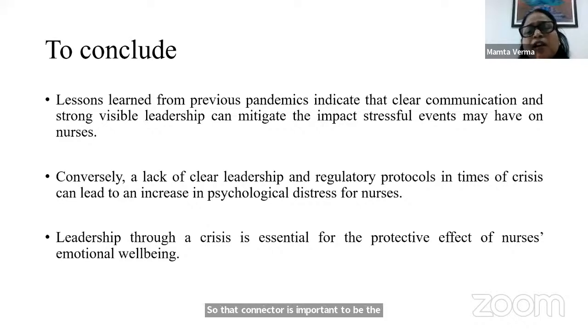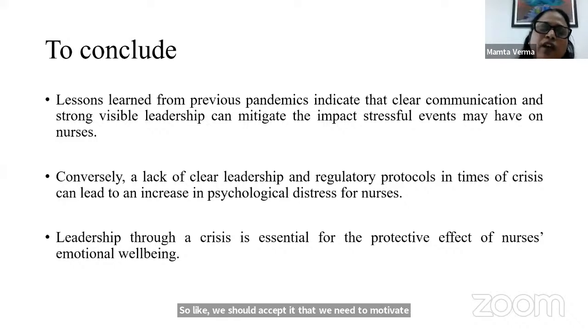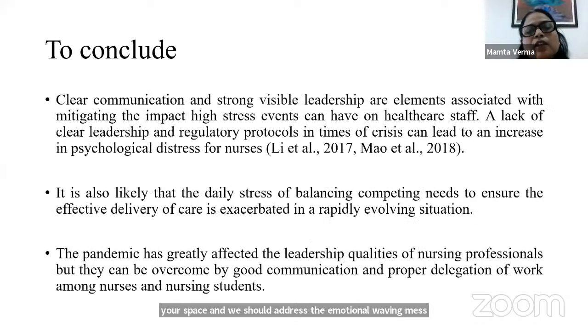A lack of clear leadership and regulatory protocols in times of crisis can lead to an increase in psychological distress for nurses. So we should accept that we need to motivate, but at the same time, as leaders, we need to acknowledge and address the psychological distress faced by nurses and by leaders also. Leadership through a crisis is essential for the protective effect on nurses' emotional well-being. As I told you, staff safety is very important, so we should also give due acknowledgement and due space, and address the emotional well-being of nurses. Clear communication and strong visible leadership are elements associated with mitigating the impact of high-stress events on healthcare staff.